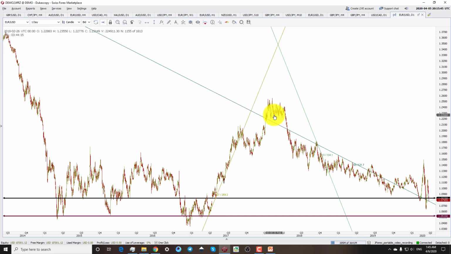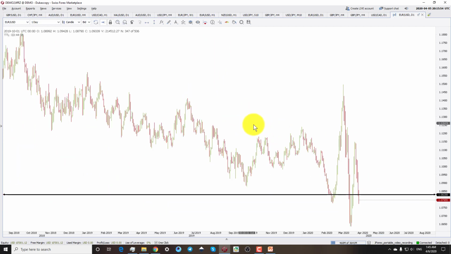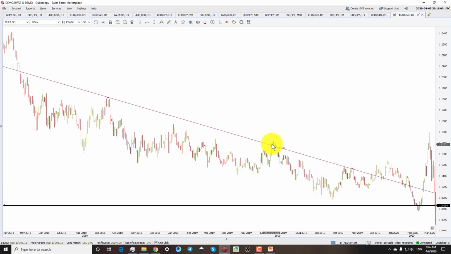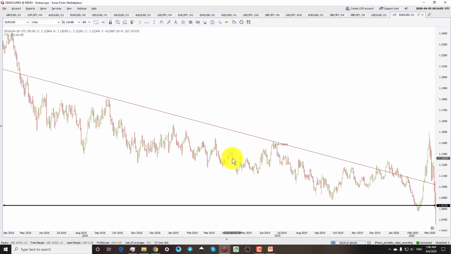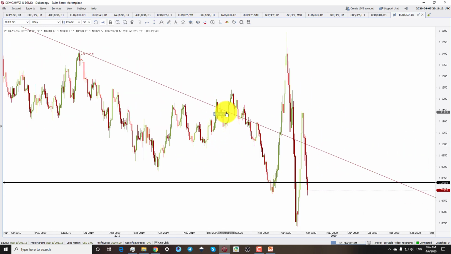Now this is also not a valid trend line, so we will remove it. Then we will check this one. Now is this a valid trend line? Yes, we use these 2 points as the trend line, and this area here was the confirmation area, this one and this one.